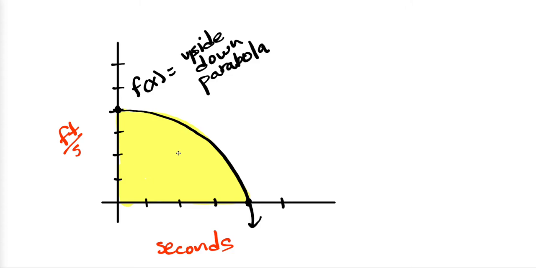I guess the downside to this one is it looks kind of like a circle, but it's not actually a circle. So that's why I was trying to give you an equation that was a parabola. If it was a circle, we could still do this geometrically, where we could do a quarter of the area of a circle. Our goal is going to be to estimate this area using easy methods. So what we're going to start with is rectangles.